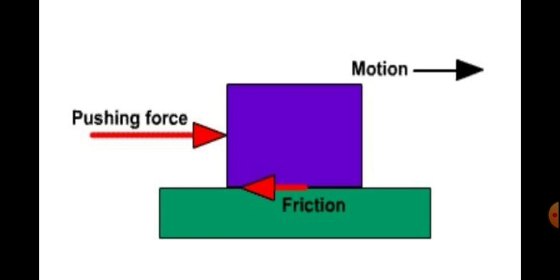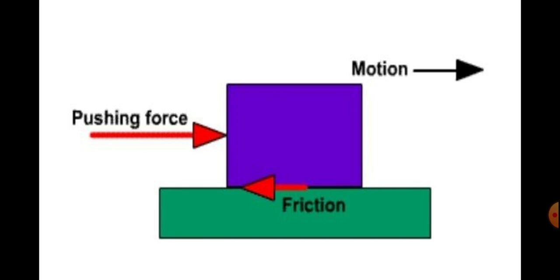Since the book moving toward the left side stops on its own, what does it mean? Again it means that the force of friction is acting on it. In which direction is it acting? In the opposite direction. That means towards the right, which is opposing its motion and making it stop.